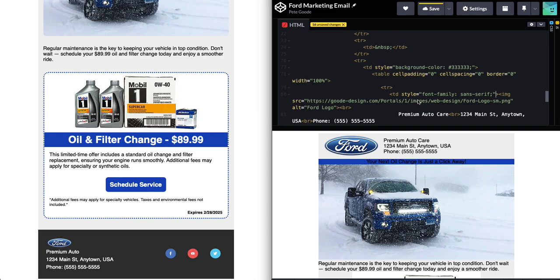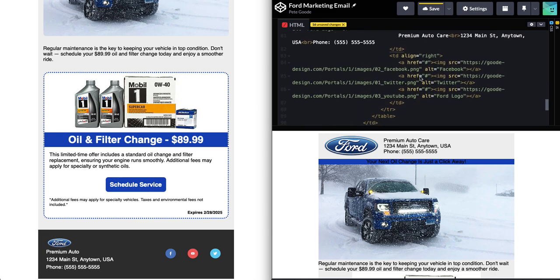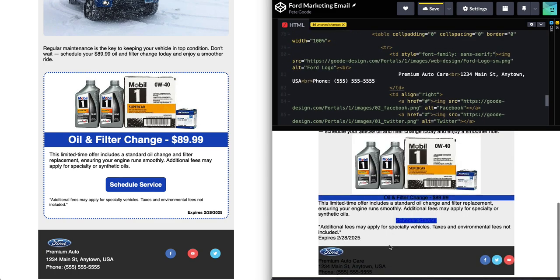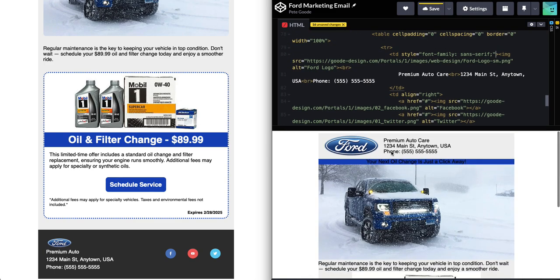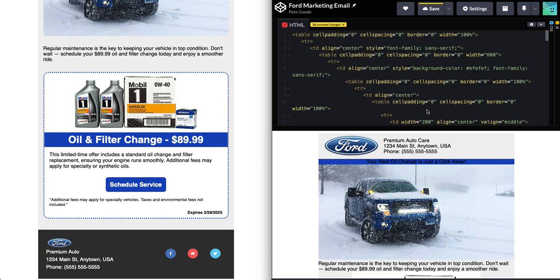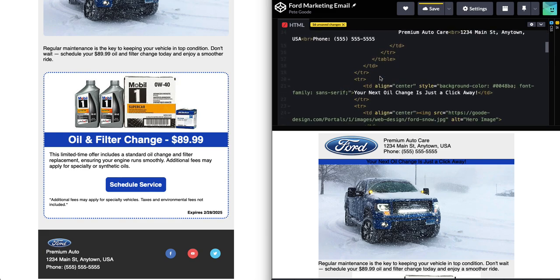Okay, so one of the things I'm going to do next is make the font in this right here white. Let's go find "Your next oil change is just a click away," and I will hop all the way up here to where that is. Your next oil change is just a click away.